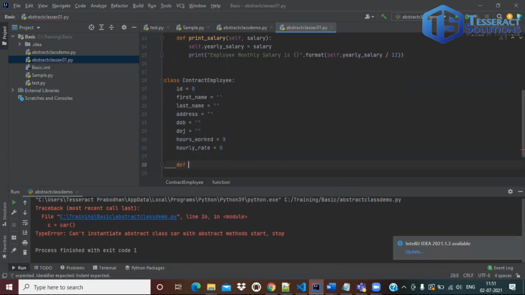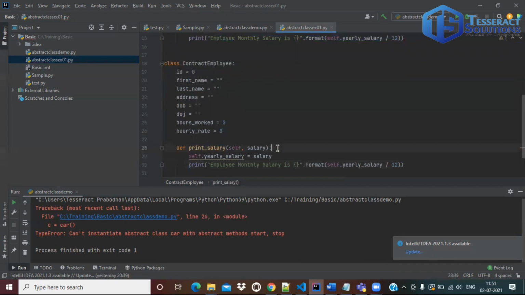Let us define one variable here, similar, same method. So over here, I want to pass hourly rate and hours work.